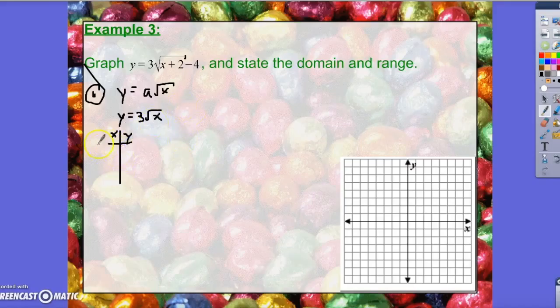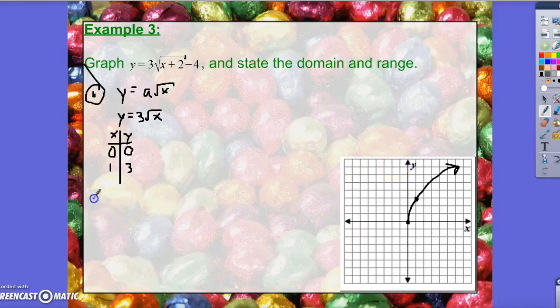Now for the square root, what do I pick? Think to yourself. I pick 0 and 1. I'm going to plug them in here. I'm not going to show the work, so make sure you're listening and paying attention. If I plug in 0, the square root of 0 is 0, and 0 times 3 is still 0. Plug in 1. Square root of 1 is 1, and 1 times 3 is 3. So we start off by plotting the 2 points of our modified graph, and then curve it through like so. So that's our graph.